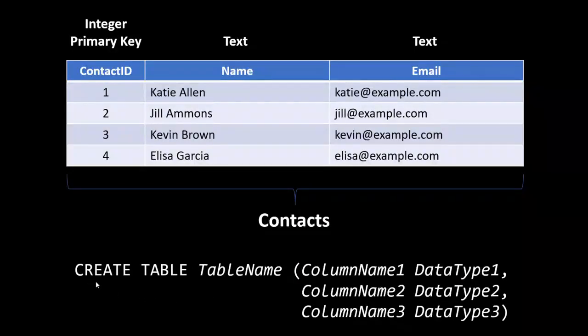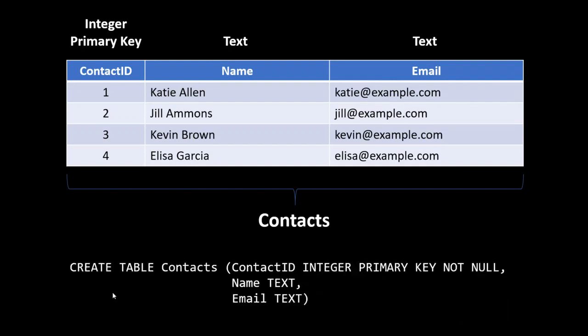We start with the words create table, and then that's followed by the name of the table, and then inside of parentheses we simply have a list of all of our column names and their data types. For this specific table, the create table statement would look like this: create table, contacts, and then inside the parentheses we have our list of columns.